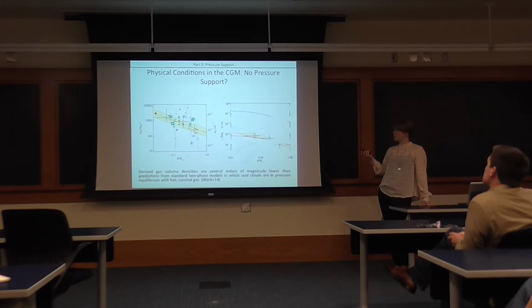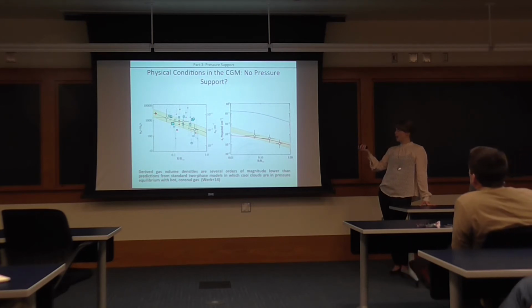And so you can use these predicted density profiles for the hot gas, and it turns out that the cool gas lies on this predicted density profile for the hot gas, which would mean pressure equilibrium, not so much. It's off by several orders of magnitude. These cool gas clouds should have a density of about 10 to the minus 1, which is a full 2 orders of magnitude higher than what we see. So this simple picture of a halo where gas is surviving for long time scales because it's pressure supported by a hot medium doesn't work.